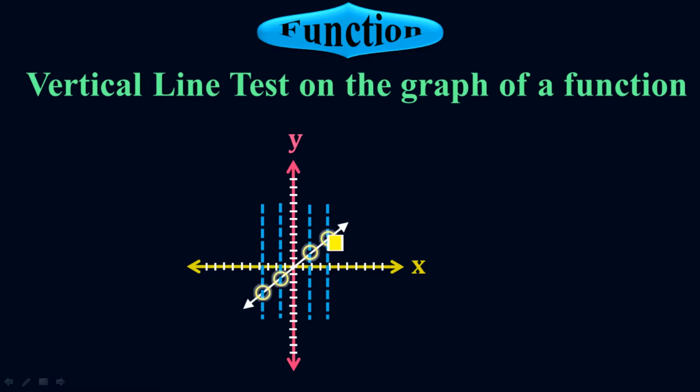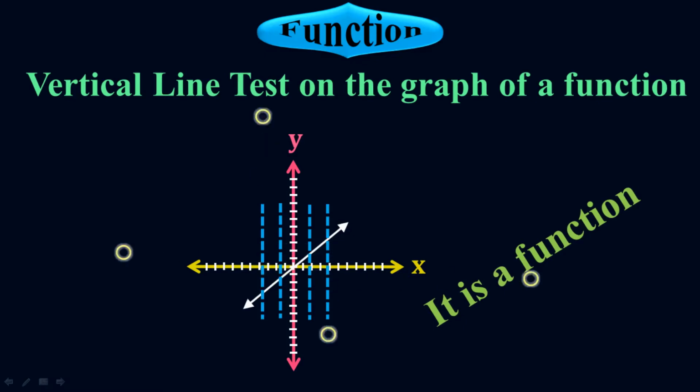As we know, as long as the vertical line passes through a single point of the graph, then it is a function. But if the line passes through more than one point on the graph, then it is not a function. Right over here, I have no issue at all. The line passes through the single point separately. So it is a function. It is a perfect function. That's what we do in the vertical line test.